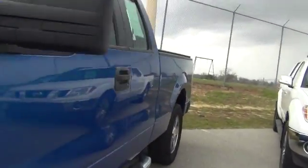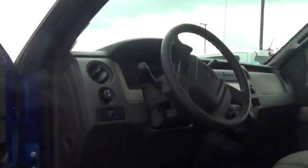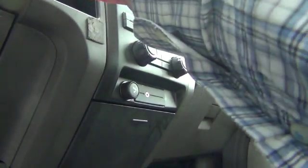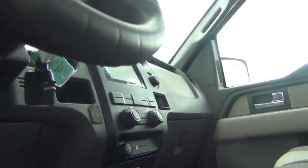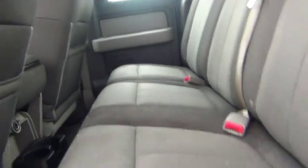So I'm going to come up here, throw the key in, crank it up and let's see what it sounds like. If you look, the interior does have the rubberized floor mats, which is great for cleaning out. You've got the half door in the back — you can still seat adult passengers back there.